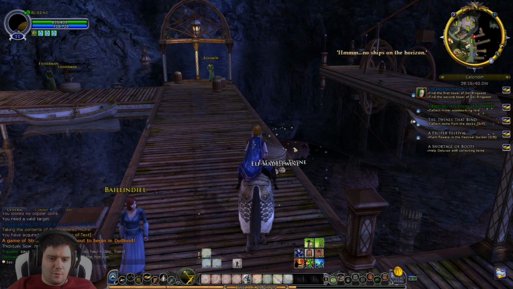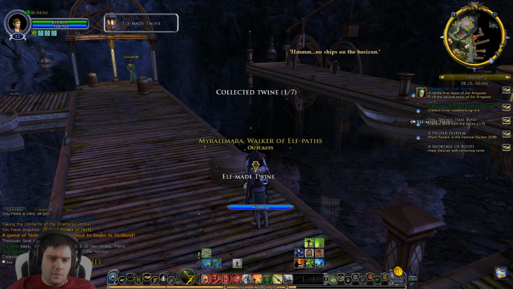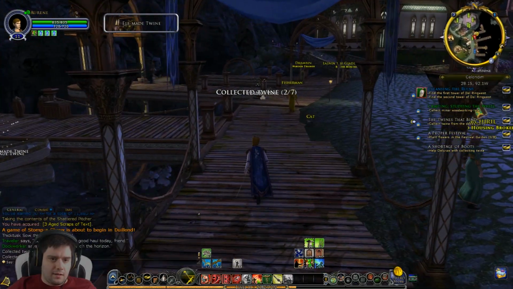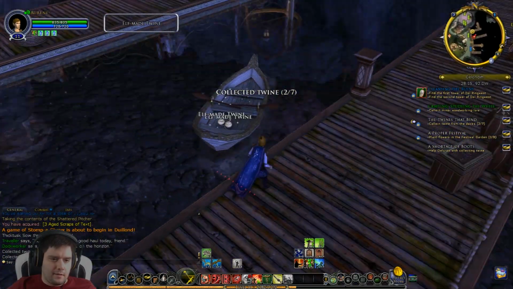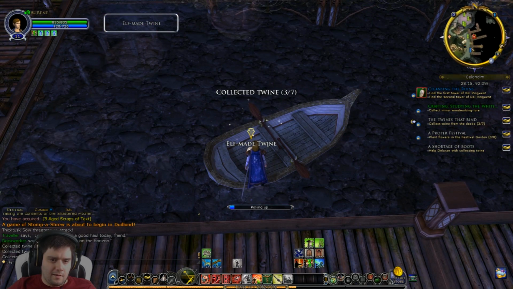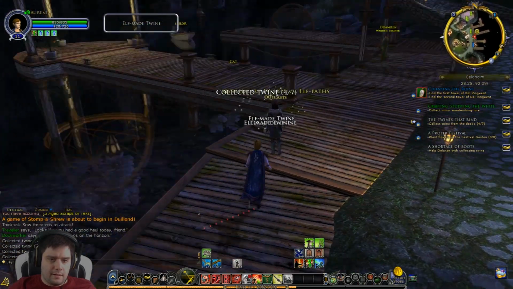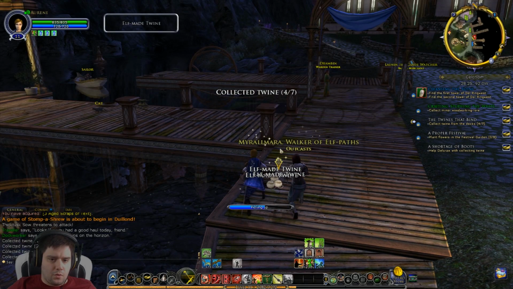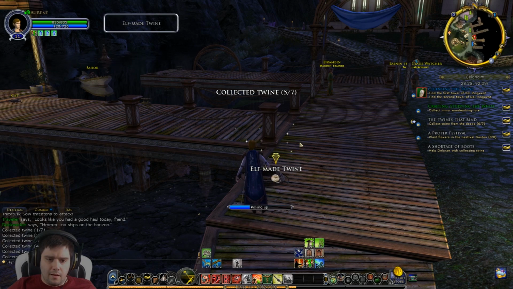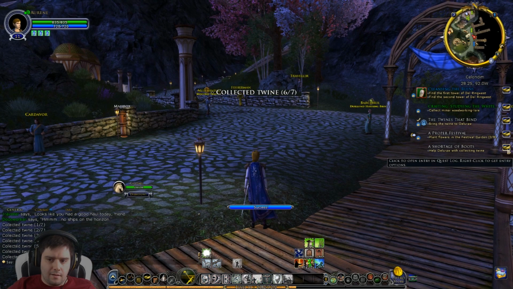So at the moment we're down in the docks. We have to collect some of this twine. So we've got 2 balls over here. There's a few more balls in this boat over here. Now can we pick this up without falling in the water? Yes we can. Another 2 over here. And then we need 1 more. Oh no, it's 3 here, I was going to say, because I couldn't see any more. There we go. So that's ready to head back to Duillond.